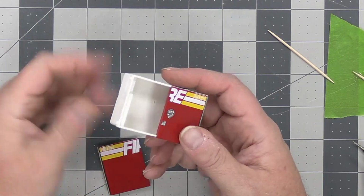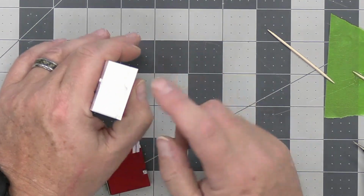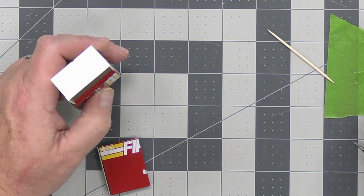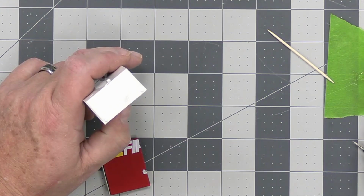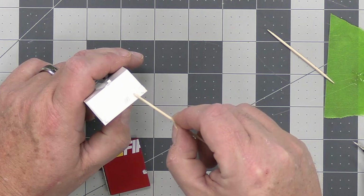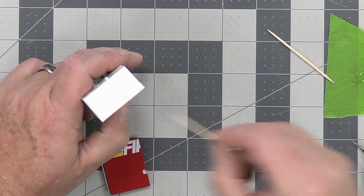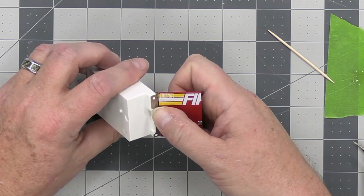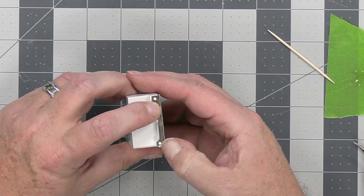Now we're going to turn this around to the other side, and we're going to put some glue all along here, and we'll put the left-hand cabinet door in. You want to make sure you get some on the pins, because that'll engage the metal on the hinge. Hold it there for a few seconds.